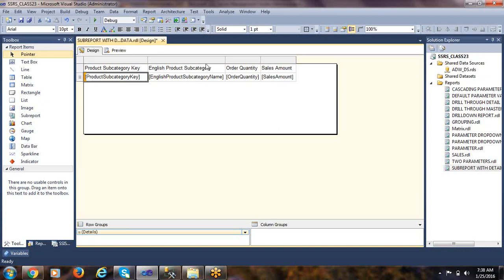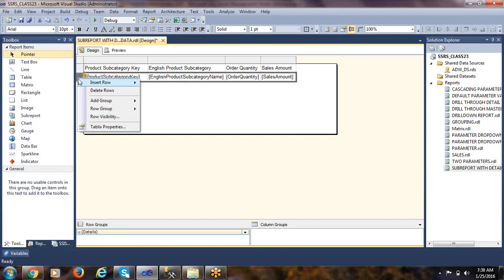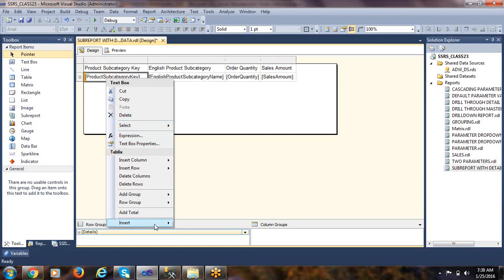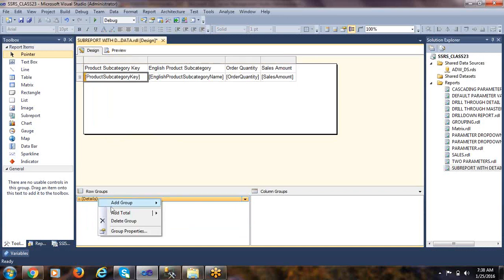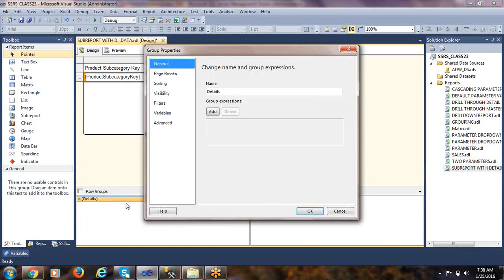Now I want to create groups on subcategory key wise. Right click on it. If you want to create a group, you can directly right click on detail and go to group properties. Now click on add group property.